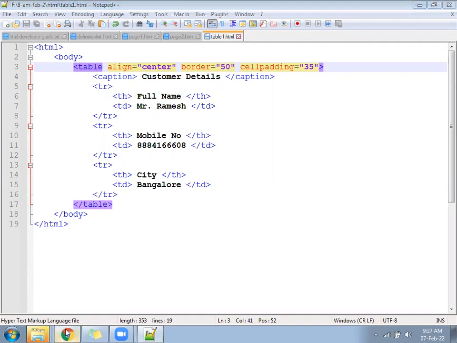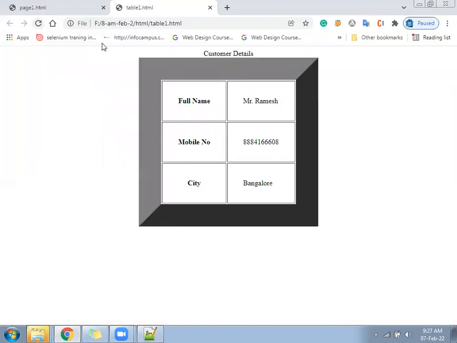Halfway it's coming black and halfway it's coming gray. It comes like this. 1 pixel border will be inside, the remaining will go outside. You have given 50, so all of this is 50 pixel. The space here is called 50 pixel.